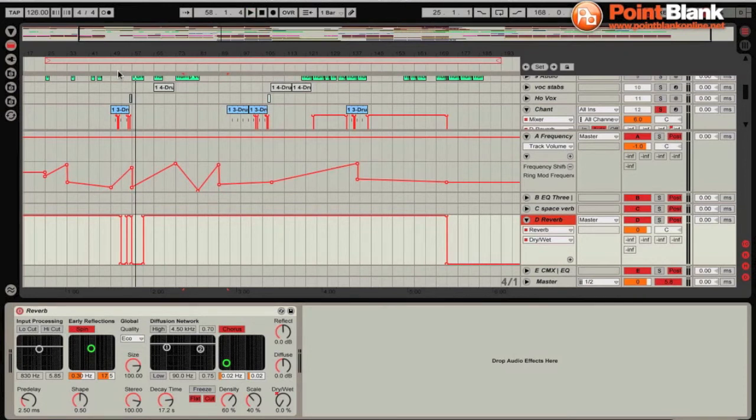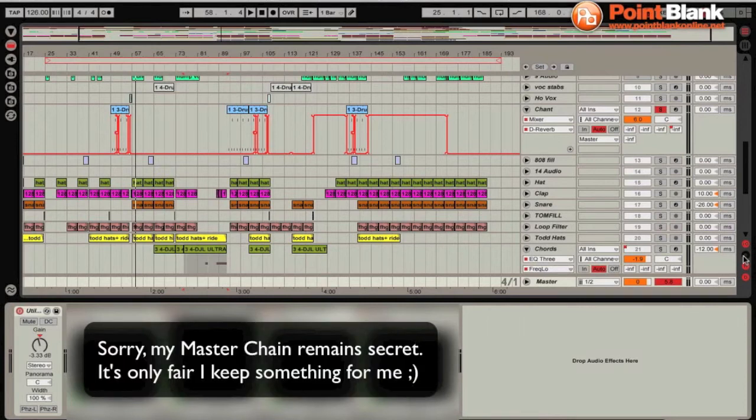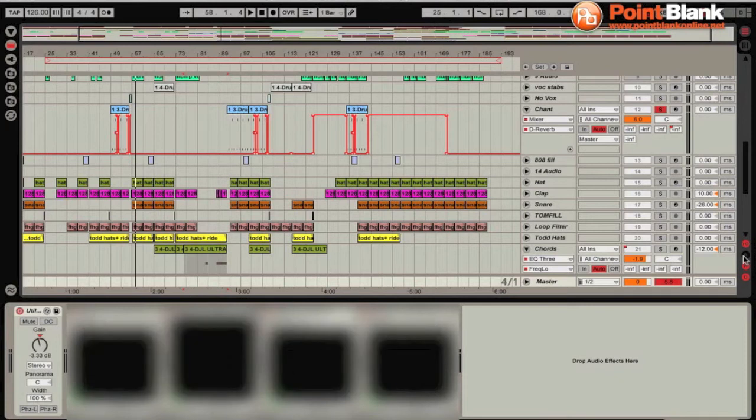But this is a funny thing about when you have your own projects, it's very easy to forget where certain elements are if you haven't worked on them for a while. So, you can start to get a feel for what's going on here. The track is very much based around that tom. It's the beats, it's the percussive elements, the vocal stabs that are there. The synth is very, very important in this tune. It's used as one of the main musical sections in the tune. You saw the automation going on there to work with it, and it's used in a different way later on.